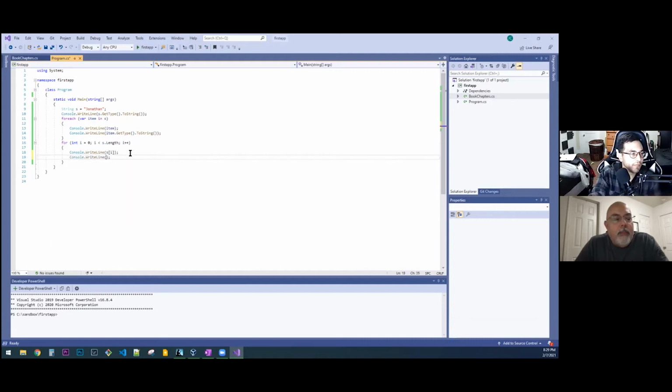And then just type in a 1. And then let's add a new line after that and do console write line again. And do, I'm sorry, not a 1, but the i. And then add the second console write line to i dot toString, open close parenthesis. And let's go ahead and run this, see what comes of it.